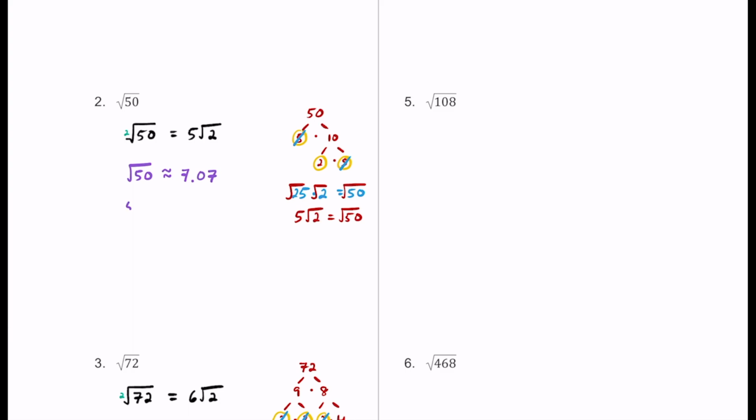And then you should also go ahead and type in 5 times the square root of 2. I'm going to go ahead and do the same thing here. And I'm also getting exactly the same decimal value of about 7.07. So if you want to check to see that these are correct, then you should go ahead and do so to make sure that everything is working the way it's supposed to.